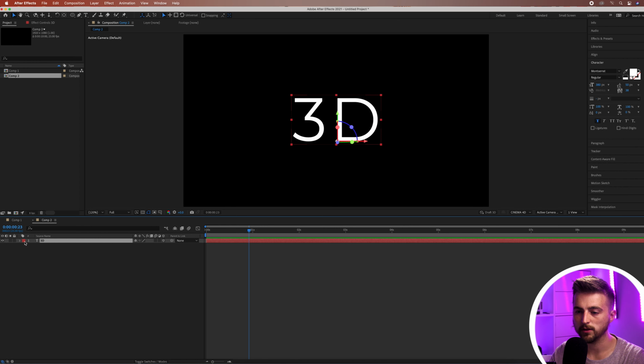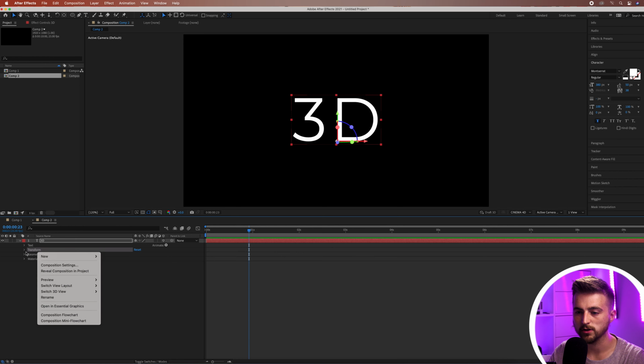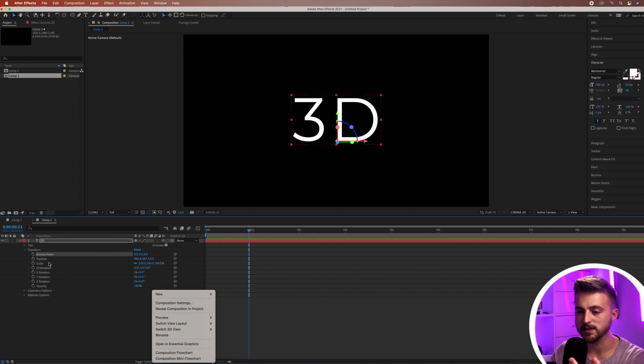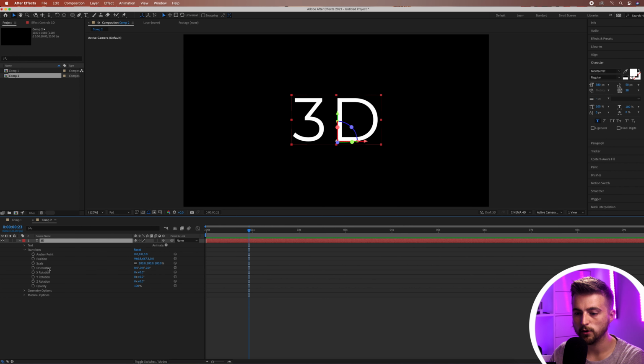So if we open up the 3D text layer, you can see we've got these more options here, but we're first just going to look at transform. So in transform, you can see we've still got anchor point, position, scale, but then you can see we've got the orientation, the Z rotation, the Y rotation, the X rotation, and then on the position and scale, we've got this third option, because not only are we dealing with the horizontal and the vertical axis, we're now dealing with the depth of this, so we need to extrude this backwards.